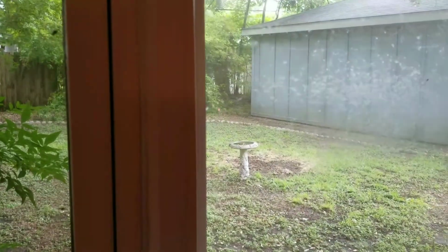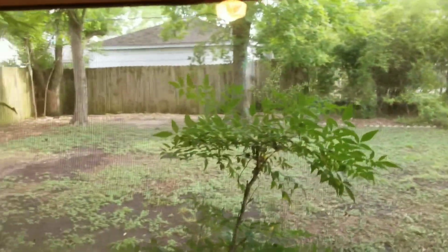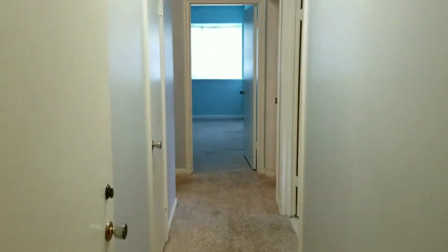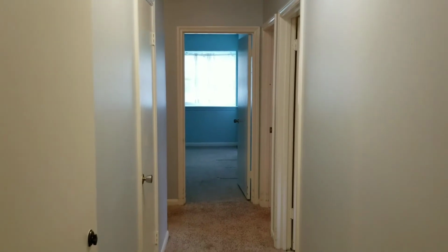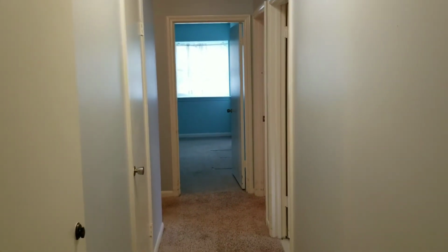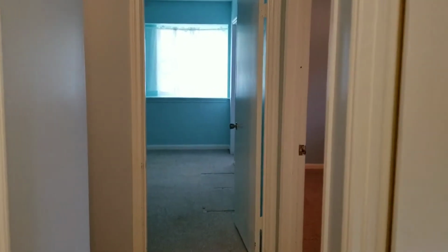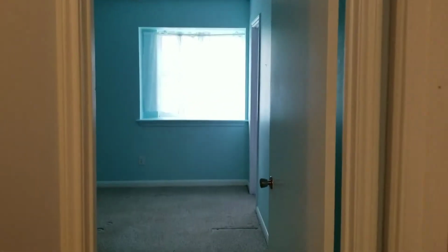I worked my tail off on this project for the past week, probably the last 9 days. I put a lot of hours in here cleaning up everything and getting the carpet vacuumed and shelves wiped down, just an incredible amount of work. I'm beat. I'm so worn out right now. But I loved every minute of it.